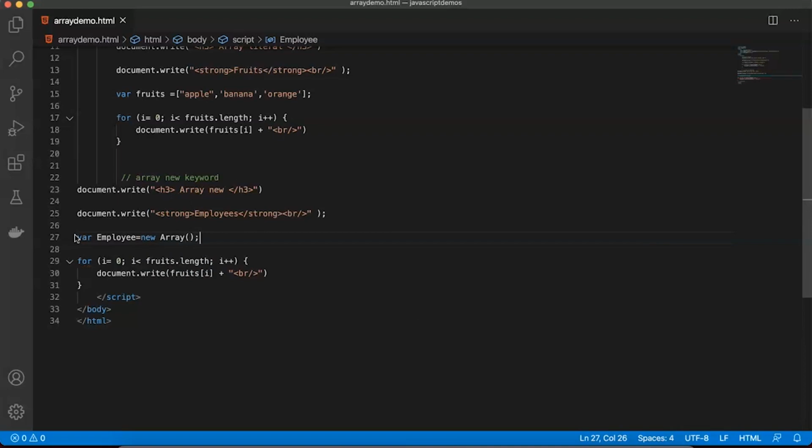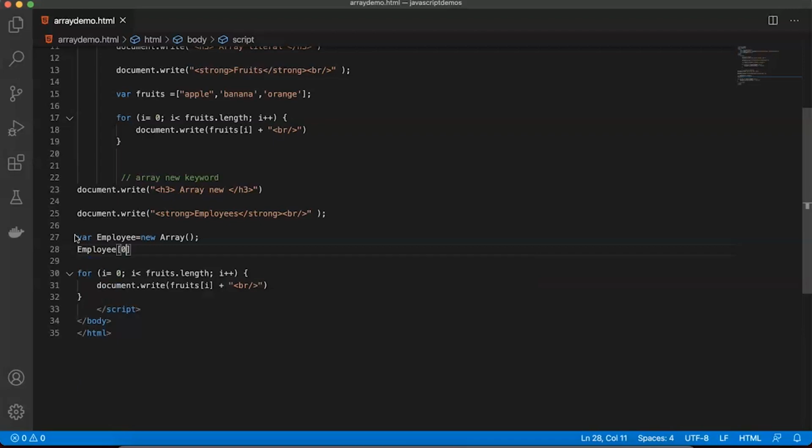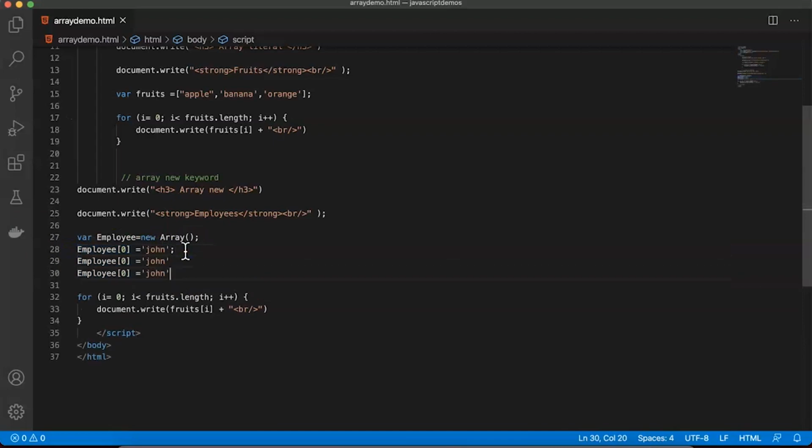And after that you can initialize this by providing the position. So I'm saying employee, put the position 0, and whatever value you would like to offer, you can just say John. Like this. I can copy this again and paste it many times.